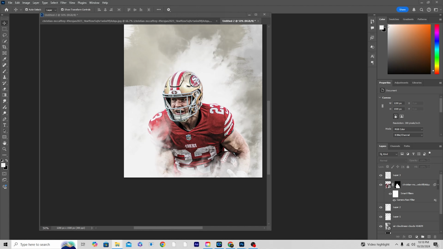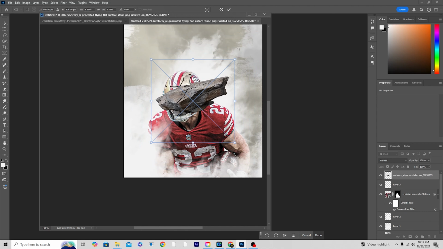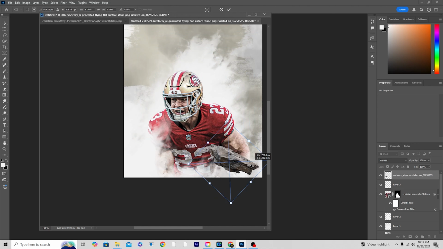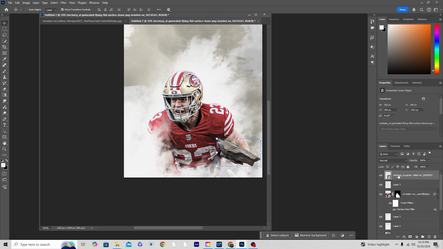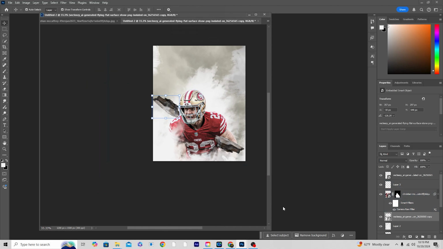So here we go. Let's drag and drop this debris right around here, and let's make it a little smaller, just like so. Okay, let's add a little rotation and let's keep it right around here, just like that. And let's make one more copy, Control J. Let's keep it under that player image and let's move it right around here. Maybe let's add a little rotation and maybe increase the size a little bit, I guess. And let's keep it right around here. Here we go.